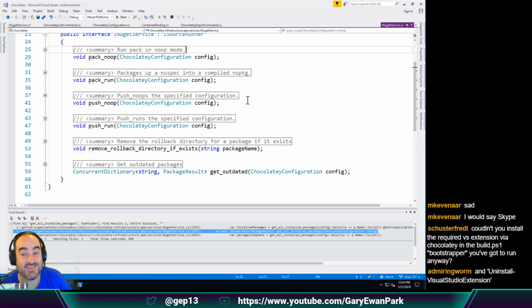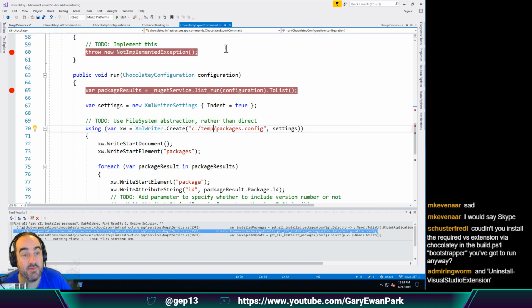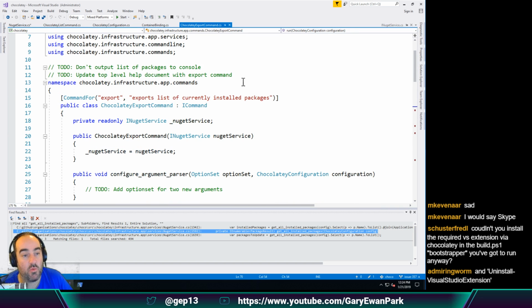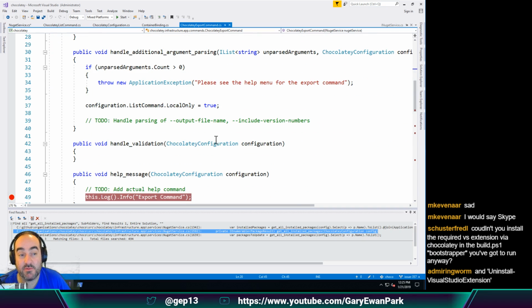The reason I'm thinking about this is, if you remember in the Chocolatey export command, what we passed in was an interface, an interface of the NuGet service. So even though we've made that method public, we won't actually be able to use it yet.